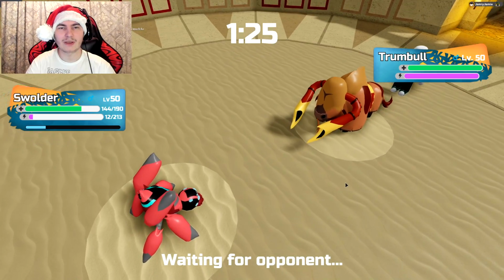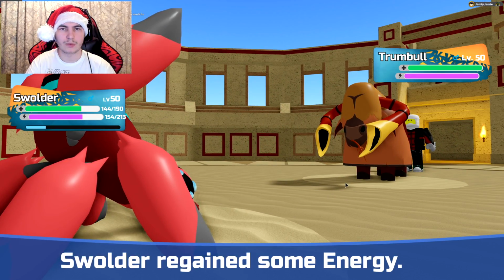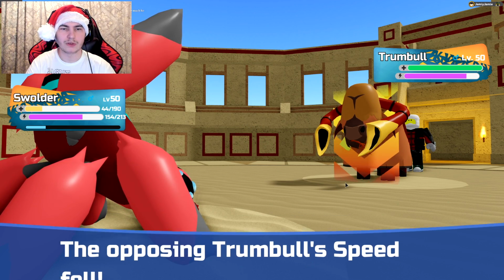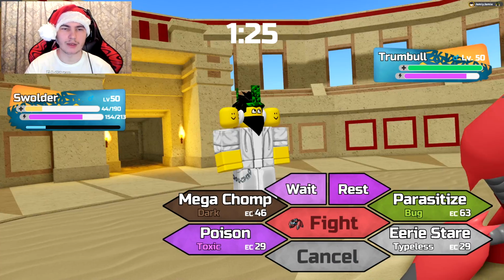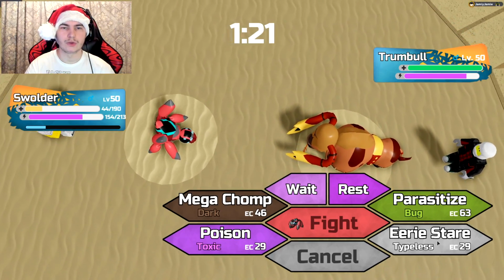Not gonna lie. I have to decrease its stats, I guess, and just hope that Zulong can beat it. Body Slam is gonna decrease the speed, which is alright. Do I want to hit it? I mean, that did like 100 health. I can't heal 100 health. I could poison it or decrease its stats even more for Zulong.